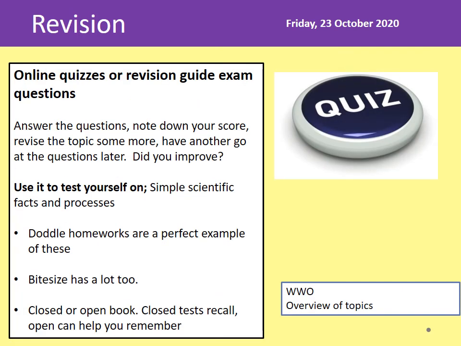Doing online quizzes or revision guides, exam questions is a good way of starting on the third level of revision, where you're starting to actually double check your understanding and recall the information. It's a good way of actually working out what areas you're still weak on, and so you know which areas you need to go back and revise more. BBC Bitesize is an excellent place to do this. This works both open and closed book, so if you get to a question where you look at it and think, I have no idea, actually pausing there and then going looking in a revision guide is a great way to actually see where you're losing marks because you don't know stuff. And again, make a note of that area. It's something you need to go back to again.